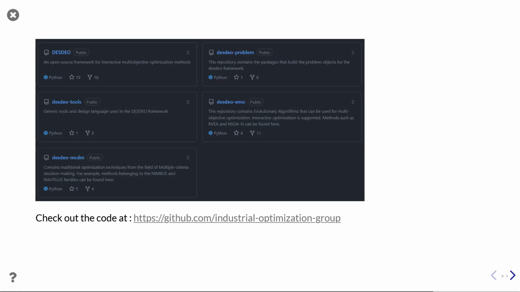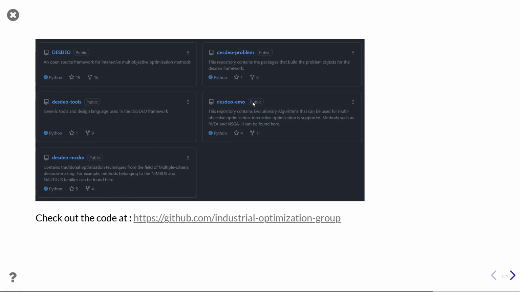However, we have other packages, for example, a package for a graphical user interface, which I have not mentioned here. But as I'm showing right now, there are some focused packages within the DESDEO framework.